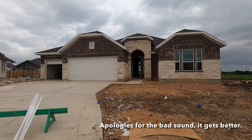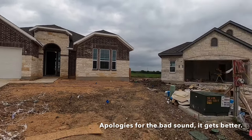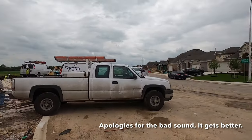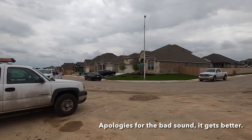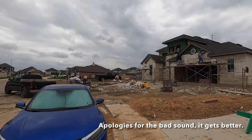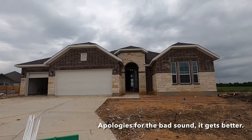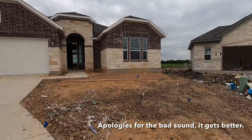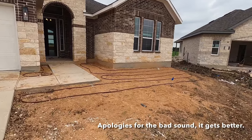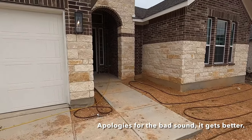I really do like the location of this community, and this is of course one of my favorite plans that Chesmar builds. We're kind of in the back corner of Vossel Ranch so there is still construction going on. But soon this construction is going to be done, and this house is now already scheduled to be closing towards the end of May. Let's head on inside. Glass is going to be coming in in just a few days, and you can already see where they've got some circle lines coming in for the landscaping. That's always nice to have.